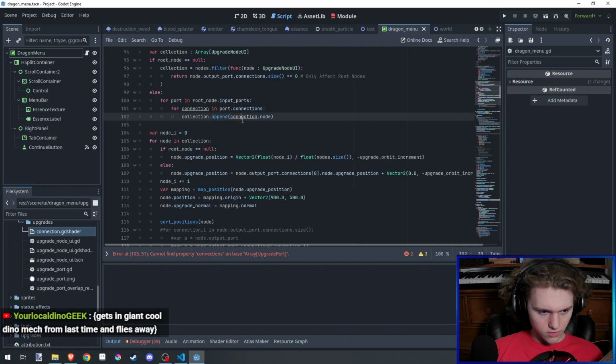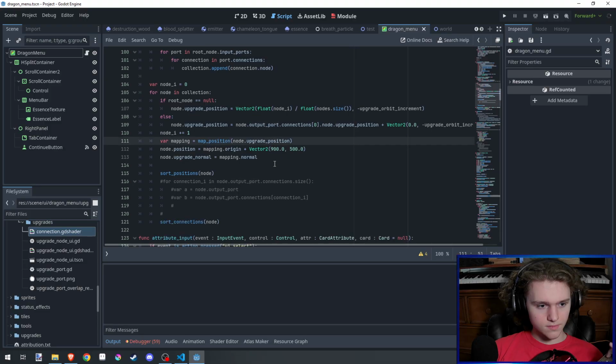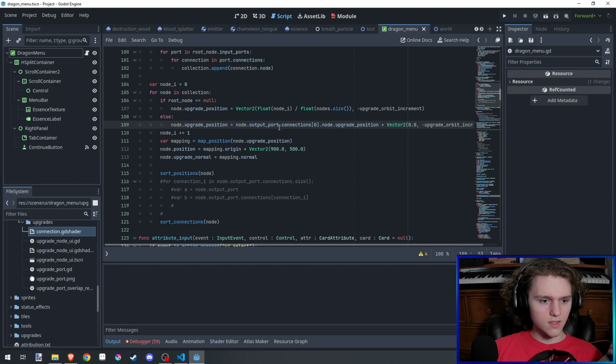Right, because that's a root node, we're going up the chain. And then here we're saying node dot output port dot connections. I think that is correct. Yeah. We could use root node though, right?